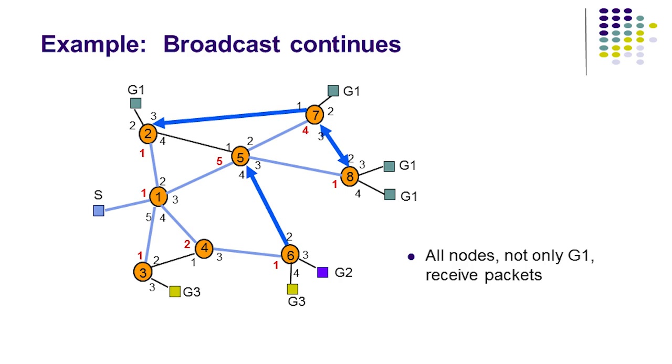Router 6, however, finds that the parent port is port 1, so it copies the packet coming from router 4 to its other ports. The packet that came from router 5 to router 6 is dropped. Routers 7 and 8 copy the packet that came from router 5 and forward it to other ports. The figure illustrates this process. Please verify that the packet will no longer be propagated after this point.